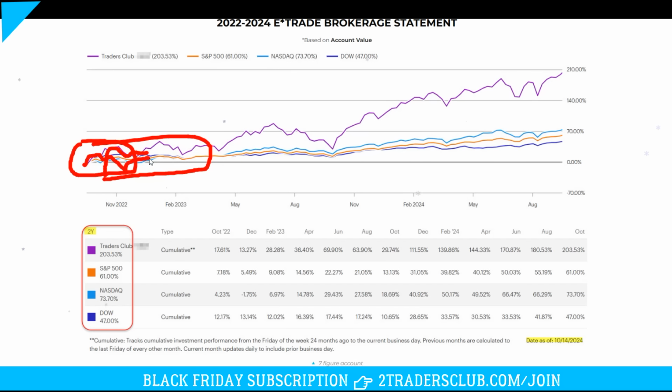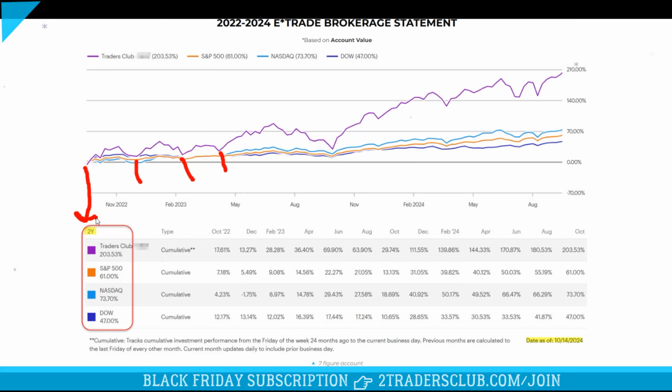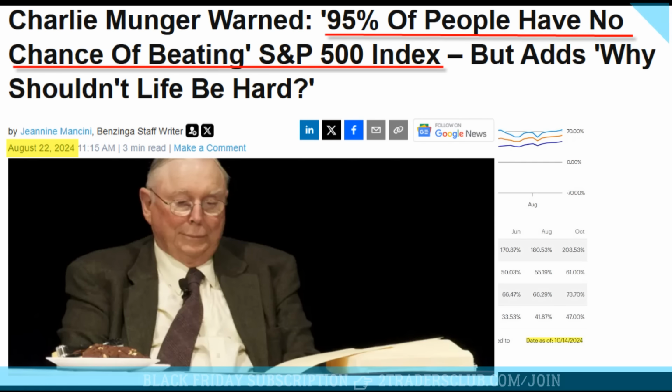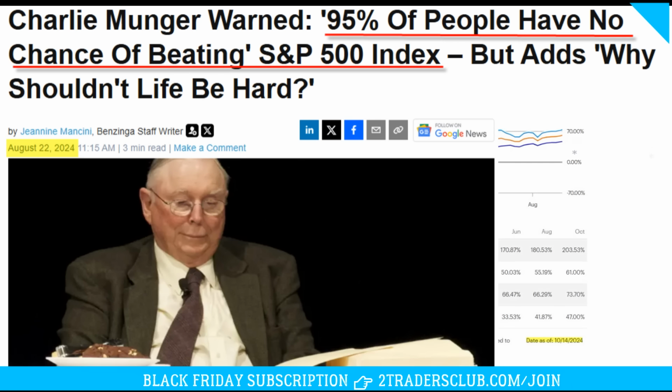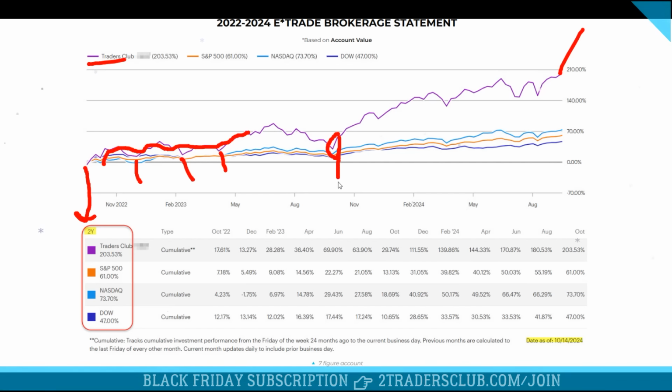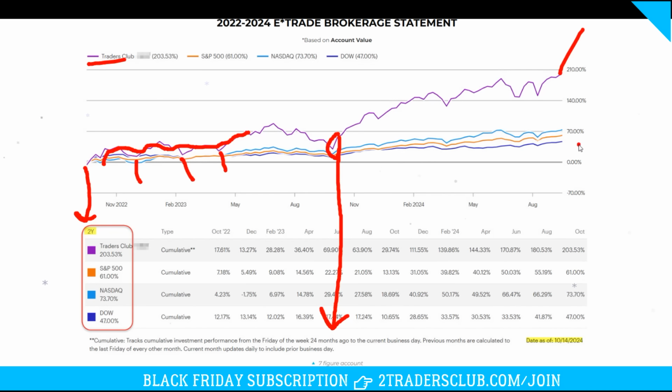This is where, you know, it's going to look as though your account isn't going anywhere. That's very deceptive, right? Because it feels like, okay, well, I mean, though I was beating the S&P the entire time, really. I mean, I started beating the S&P really late part of November 2020. This is me here, purple. I was beating the S&P pretty much the entire time, but it really didn't kick in till here, October of 2023. Right, look at the separation that occurred from the rest of the market and my trading account. It's because that compounding effect really kicked in.